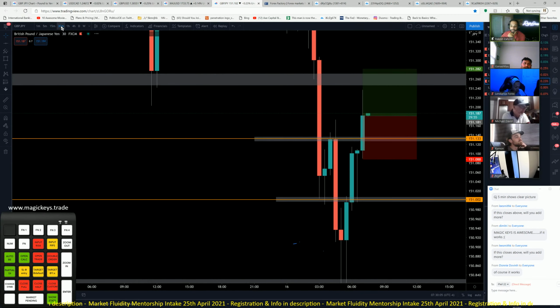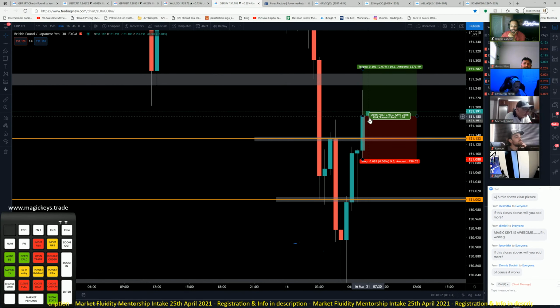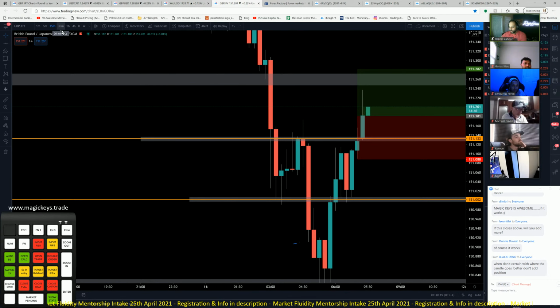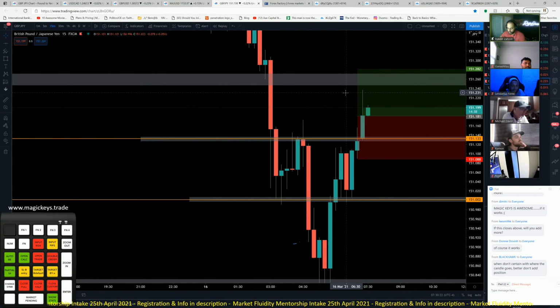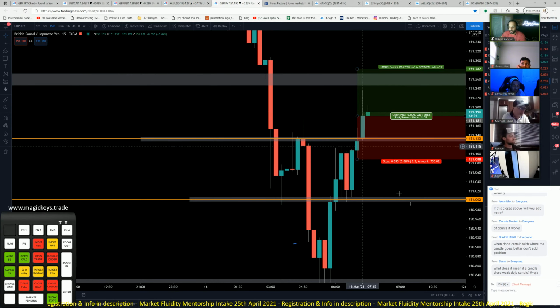The 30-minute candle has closed. We closed above this area now. Yeah, this 30-minute is open at this point. I think what I'm going to do is I may bring my stop losses up as well. I bring my stop loss up to 151.110. So this trade may turn out to be a risk managed trade over here if it doesn't continue moving in our favor.